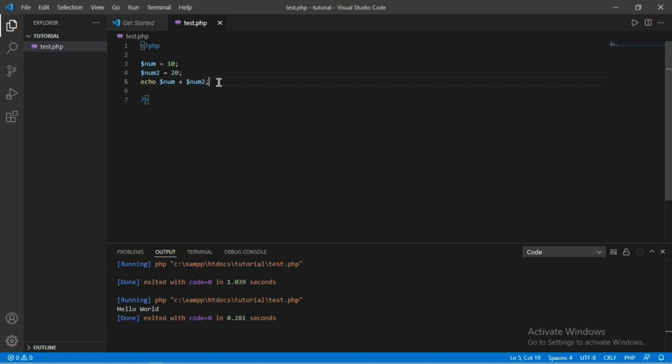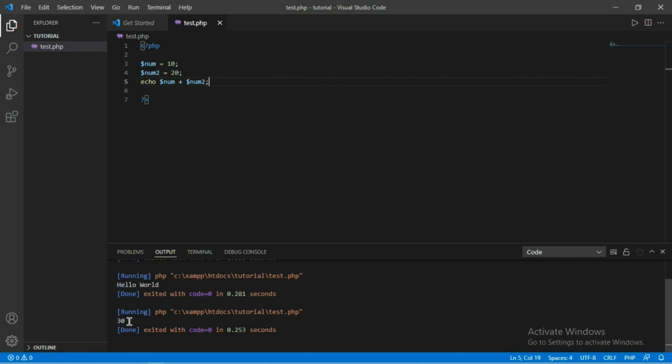So now we output the two variables, but we did something a little spicy over here. We didn't just output the values. We added an arithmetic operator to add the two values that we have just initialized and print out the addition. So what we're going to see here is 30, because we just created two variables, and we performed a little operation with this arithmetic operator, the addition sign. So we added their values.